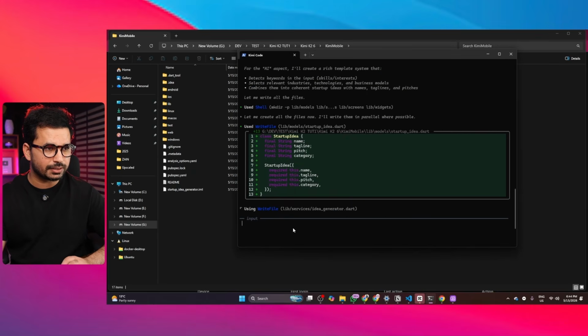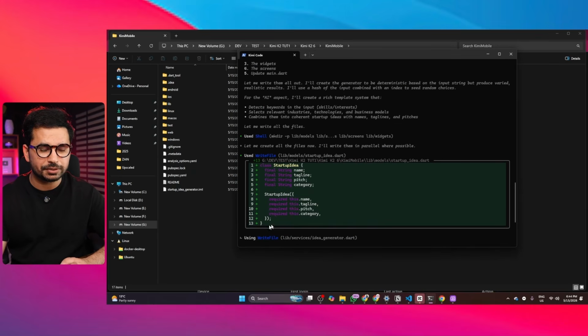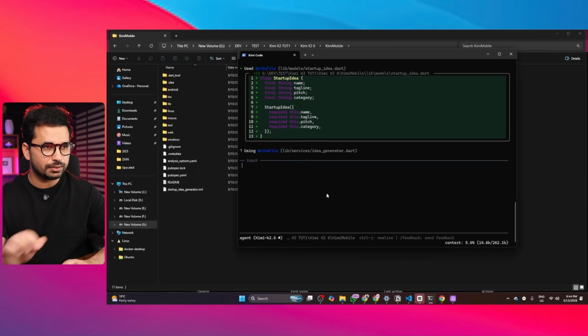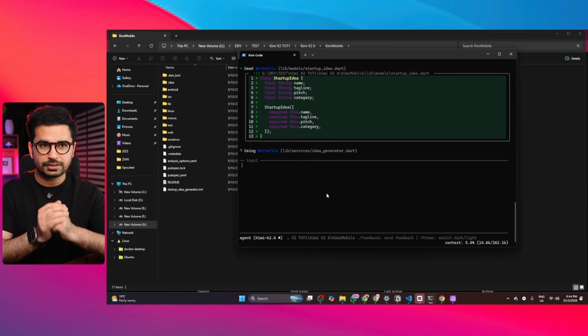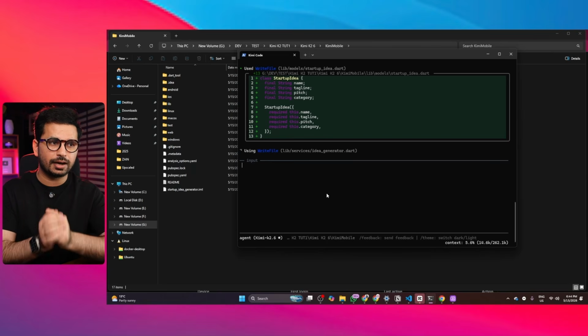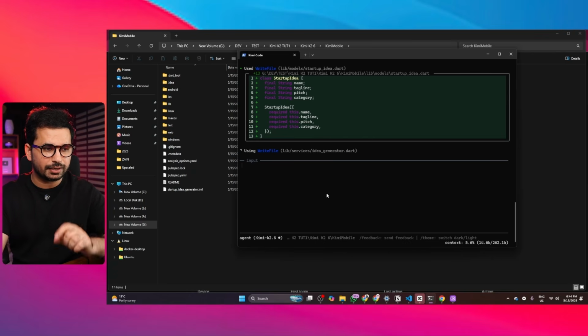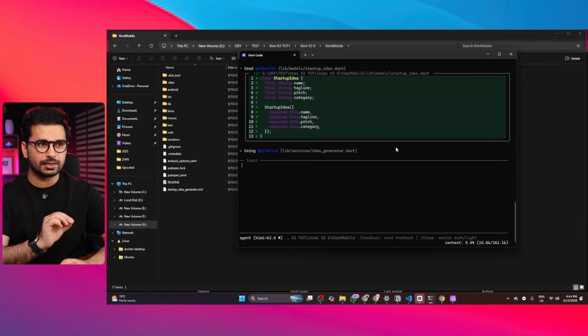And now further you can see it has started creating different components for this application. So it asked for the approval. We have already approved that, and now it is going on and it is going to build a nice looking beautiful Flutter application for us. So until then I'll just pause this video and resume as soon as the app is ready.